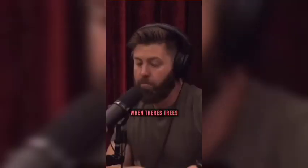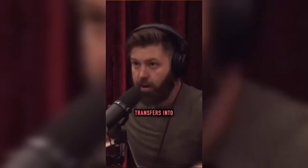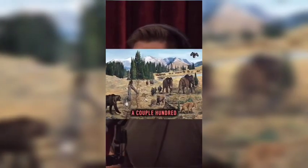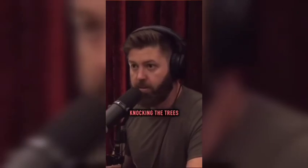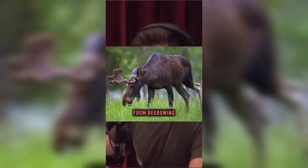How do they make it colder? When there's trees and shrubs, they take in more heat and that heat transfers into the ground. So in this park where they've been doing this experiment, they've put in a couple hundred animals that aren't mammoths and they're knocking trees over with tractors. Once they knock trees over and simulate a mammoth knocking trees and shrubs over, the fleet grazers are able to keep the vegetation from regrowing.